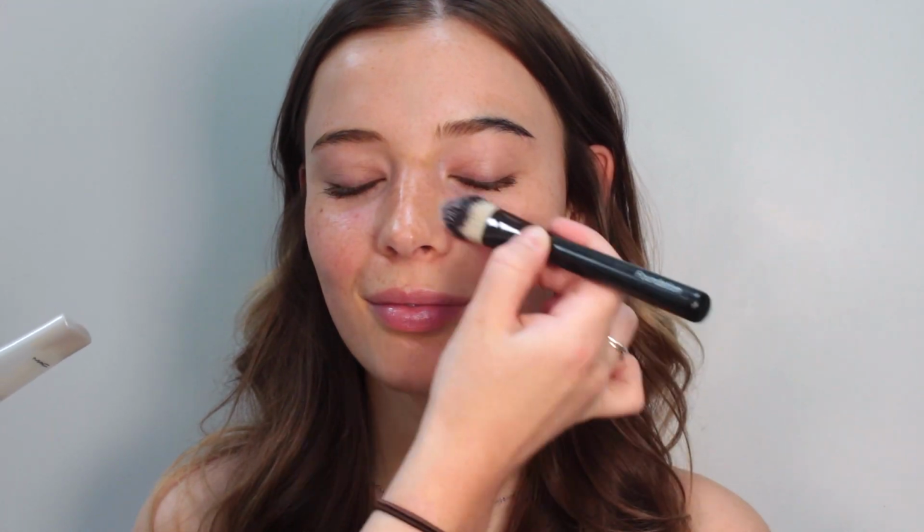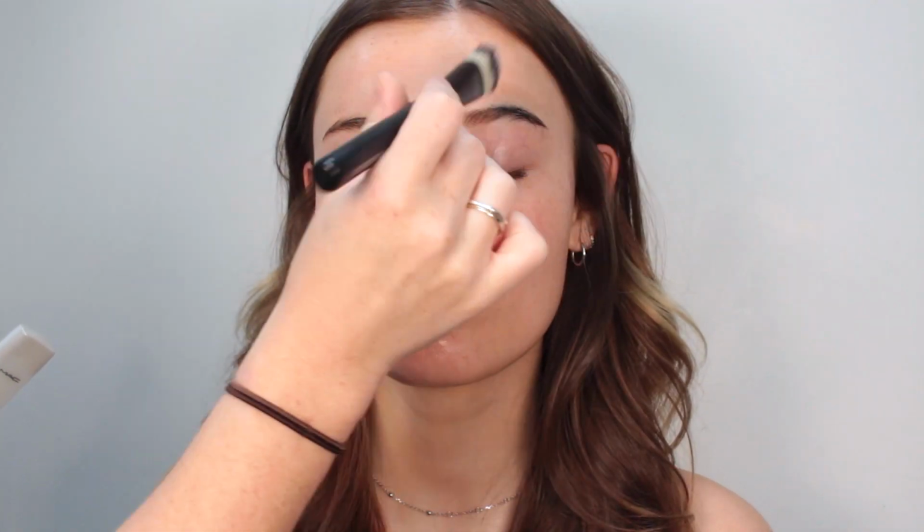I'm first of all going to start this tutorial by just using the Strobe Cream by MAC. I've already moisturised Eva's skin. I'm just going to put a little bit of Strobe Cream just to give a little bit of luminosity and just get that skin really glowy.